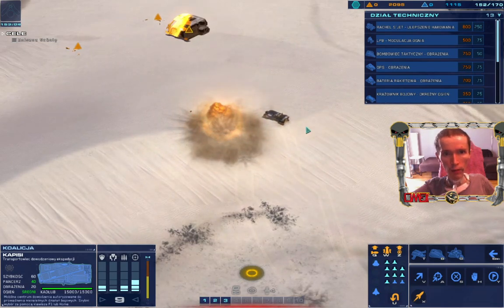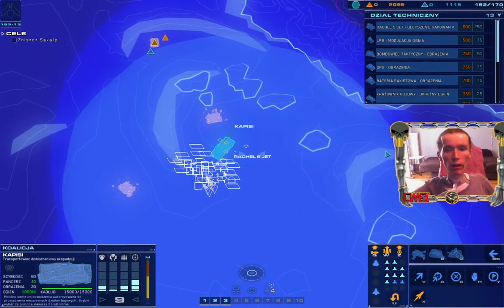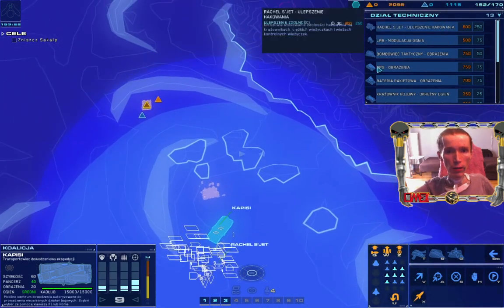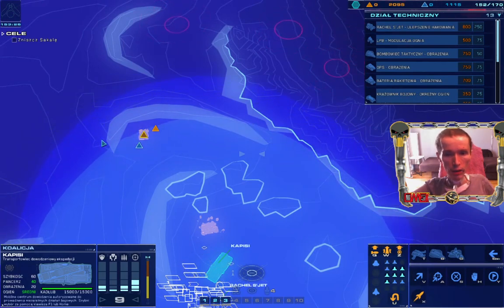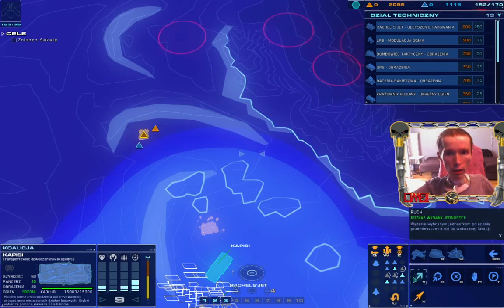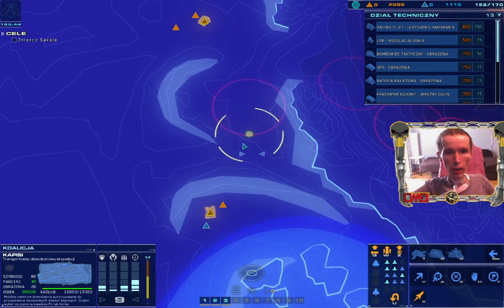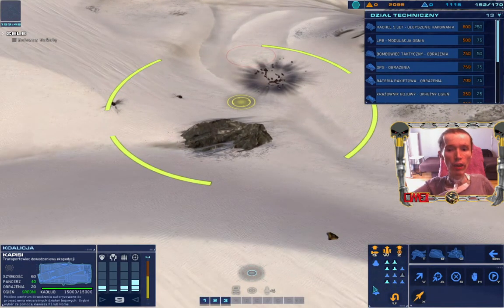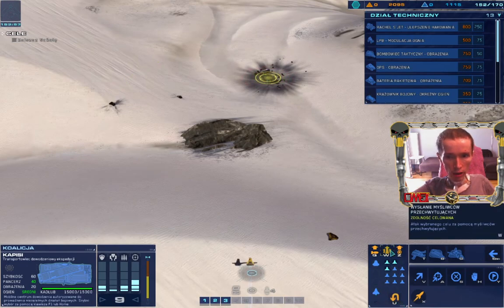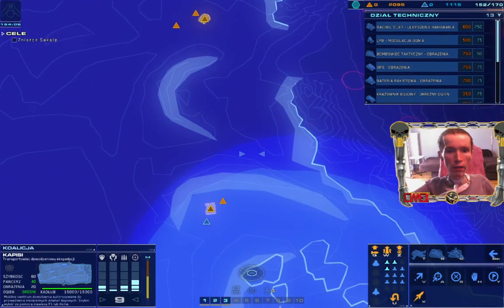Battle report. Cruiser destroyed. Strike fighter approach vector dialed in. Attack course set. Enemy contacts on the board. Combat relay. Hostile cruiser eliminated.